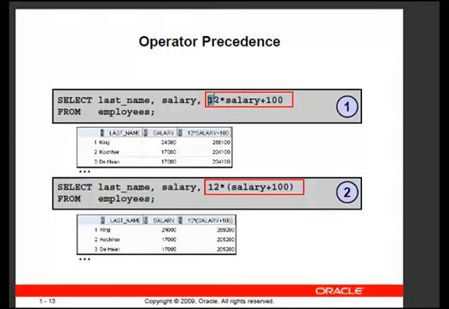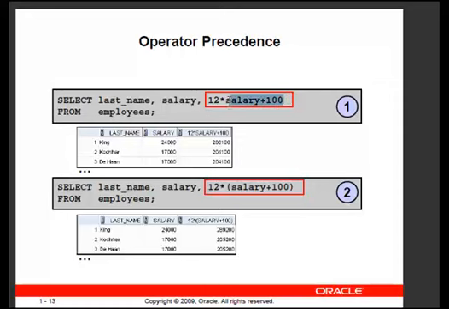The rule is going to tell us that all the multiplication and division operators should be executed first, then do the addition and subtraction. So as a result, it really does not generate what we want unless we're using the parenthesis to override that. When we open a parenthesis right here and close a parenthesis right here, we mean to take the salary, plus that 200, and then multiply by 12. So this code generates the right result.